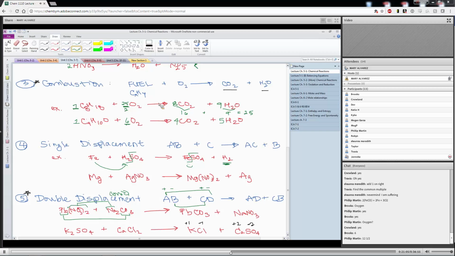I don't even have to do the math and tell me how much 25 halves is, because as soon as I know it's going to be a fraction, I know that that's only a temporary stopping point. This is balanced. Everybody agree? I have the same number of carbon, hydrogen, and oxygen atoms on both sides. Brooks agrees. She says it looks balanced. Phillips agrees. Says it looks balanced.